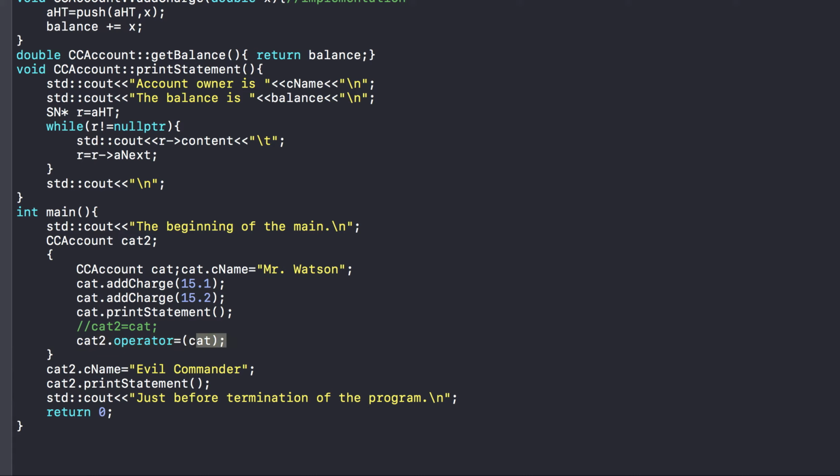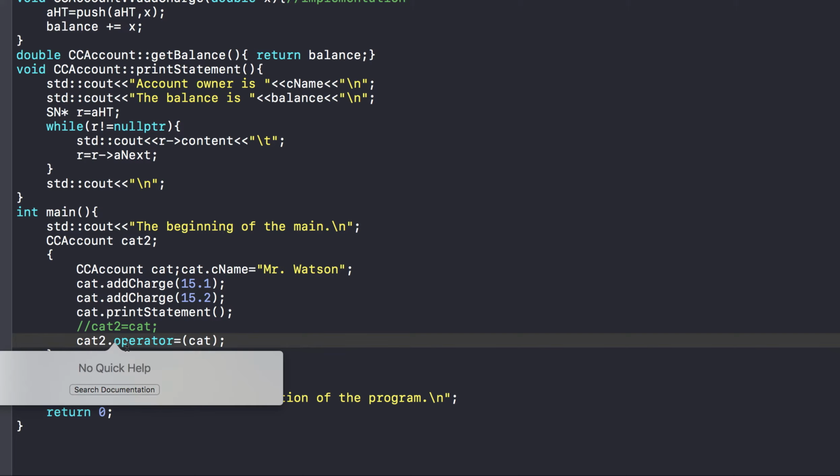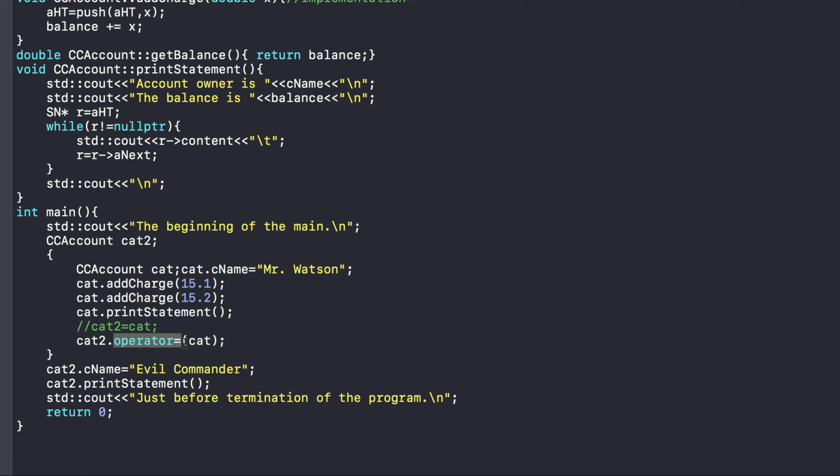So these two lines of code, cat2.operator equal of cat and cat2 equals cat, are absolutely the same lines of code. Just for the sake of elegance, C++ allows us to write cat2 equals cat. But what really happens behind the scenes, a special method whose name is operator equal will be called.